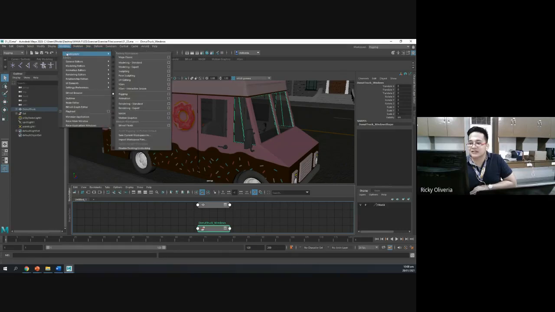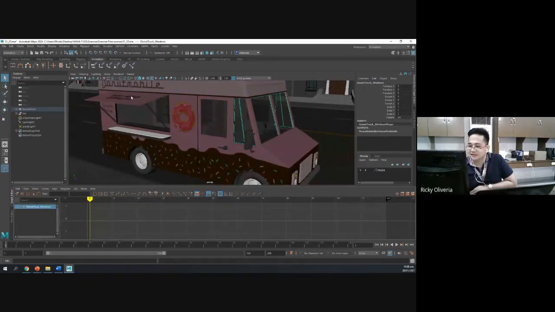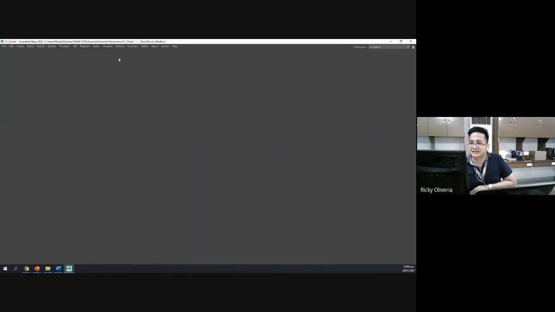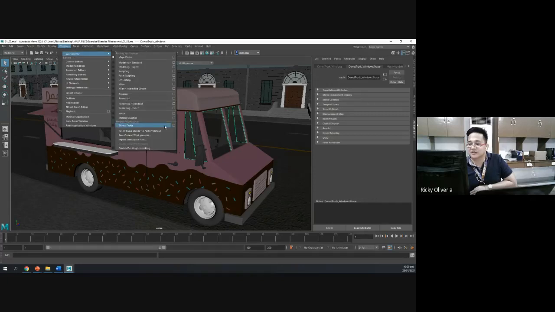Workspace mo, halimbawa, nandun ka na sa animation part. Okay, i-animate mo na siya. As you can see, it differs again. The buttons and the interface are now different again. So, nag-iiba na siya. These are the parang cabinets mo. Now, kung halimbawa medyo napalitan lang natin siya, go to classic. Babalik lang yun dun sa dati. Okay? Tapos, you may also reset.